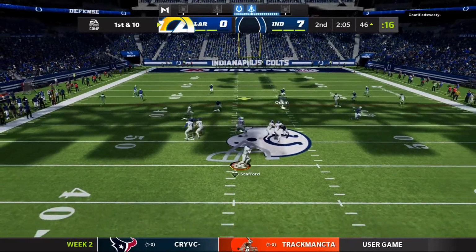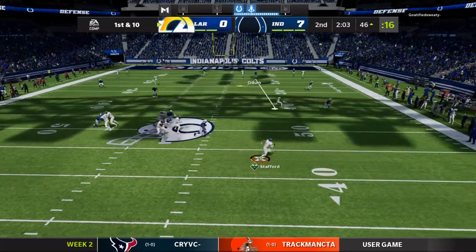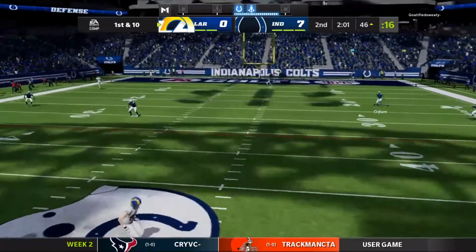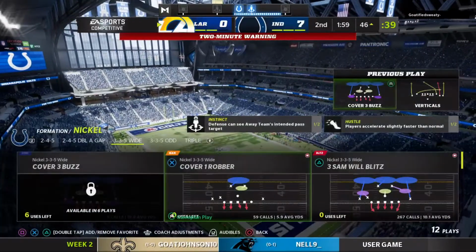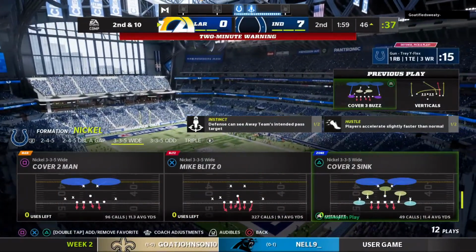To the air again, Stafford. Escaping the pressure right. Now he's going to throw it deep to the other side of the field. And it's incomplete. Took a shot, couldn't connect.